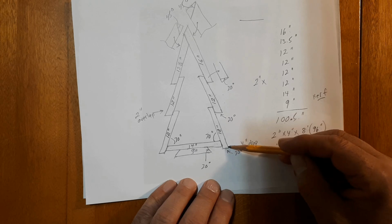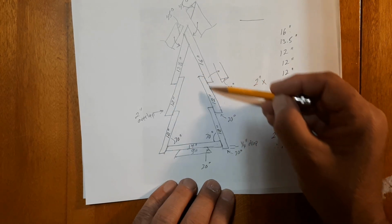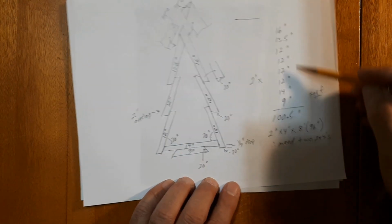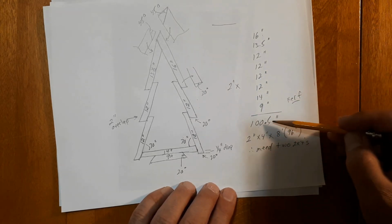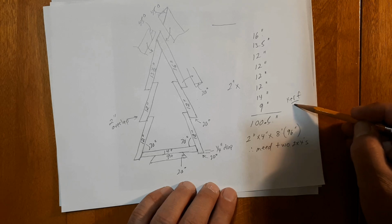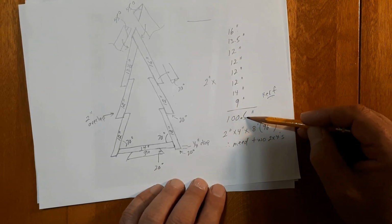I put in a 1/4 inch drop here, and there's a 2-inch overlap between the boards. Doing a summation of all the lengths, it comes to 100.5 inches. If I were to add in the kerf, which is the thickness of the saw blade, which is lost, it'd probably come to 101 inches overall length.